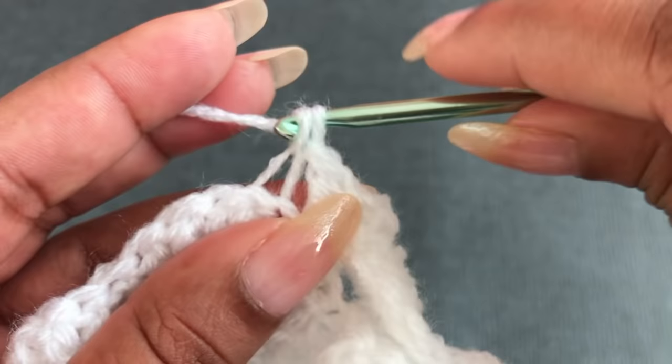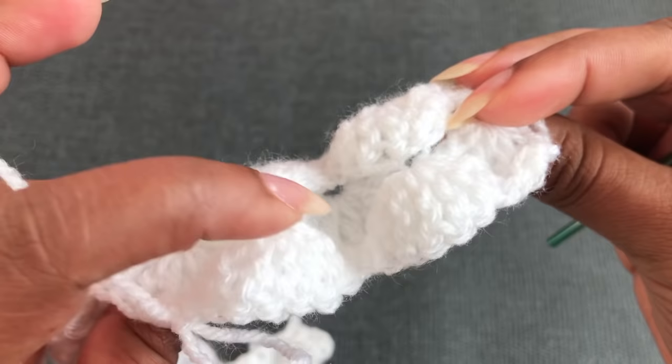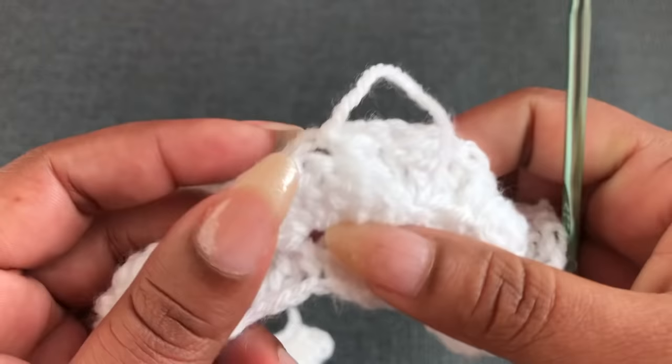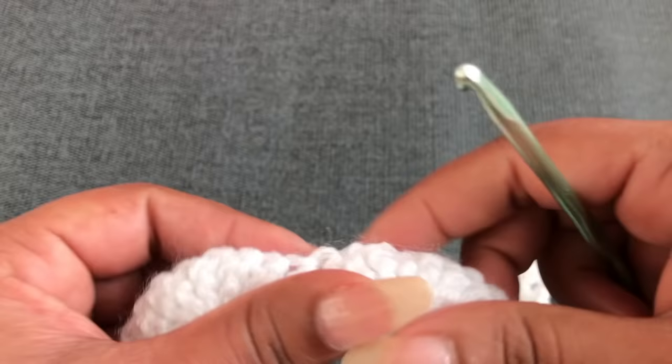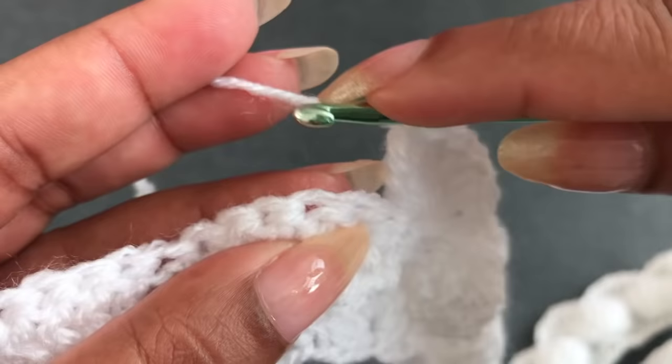Now you can see I've finished 2 shells. It's coming to the back side, 3D. Next shell is going to this single crochet, top of this shell, single crochet. Follow this pattern all the way through this row 3. Now I'm nearly finished with this row 3.